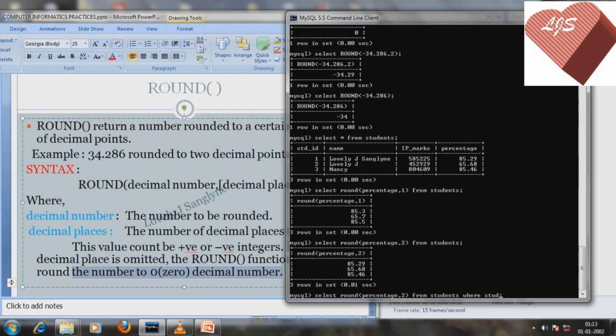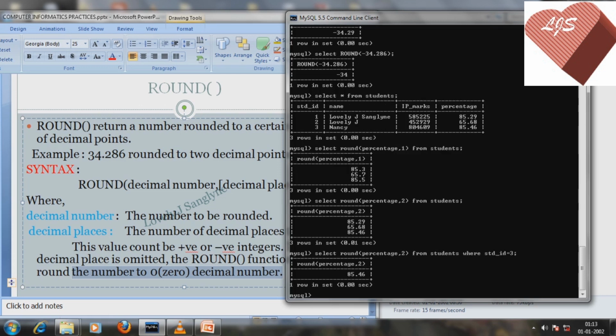So what if I want to select the record for a few students only? So we can do that by specifying the condition. So here I'm selecting only for one student and we are getting only the percentage of that student.